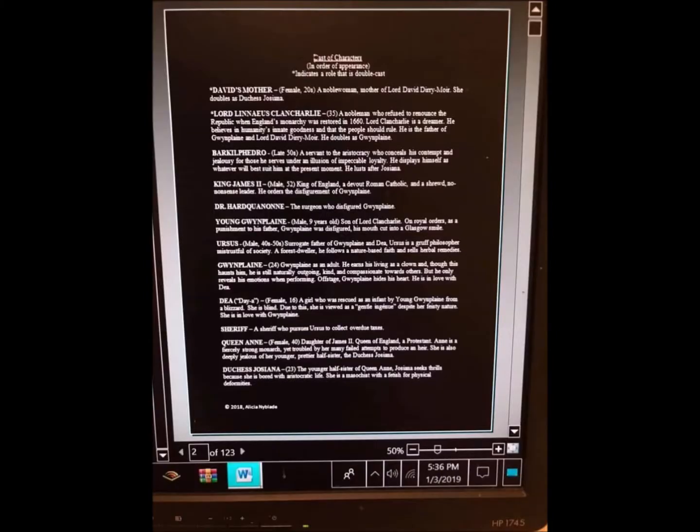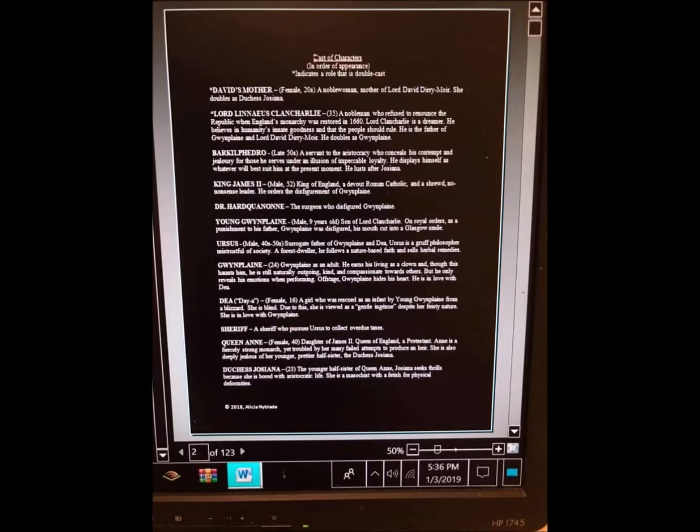And here is the list of the cast of characters. You will write cast of characters up at the top and center it, underline it, and beneath that, if you want to list the characters in the order that they appear in the script, you can do that, and I've indicated that.